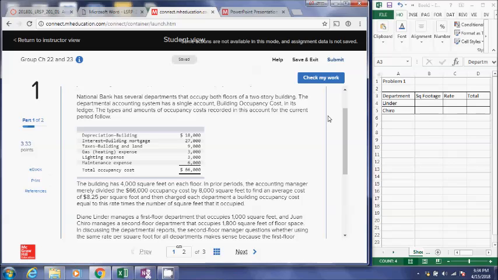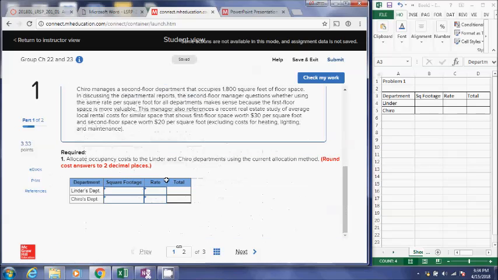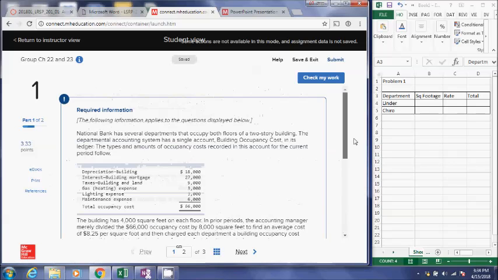In chapter 22, we're going to be dealing with departmentalization. Really, it's more about allocation in this group work. So let's see if we can go ahead and get into it. I've got Excel open over here because we're going to need it to help us run a couple of calculations. You can see that the entry piece of this problem is very small, so we'll need to calculate it over on the side.